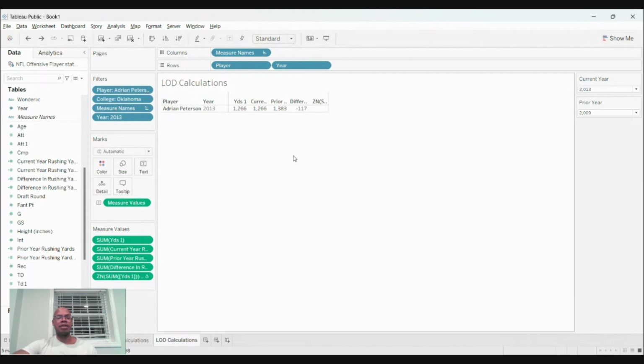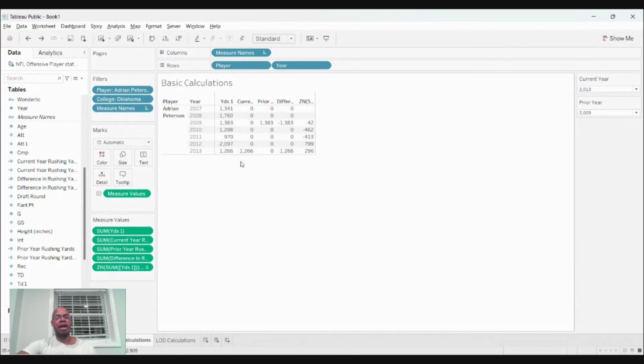Yeah, so that's it for today. Like I said, I'm going to follow up with some videos on LOD calculations, explaining how the basic calculations work when you start trying to do filtering logic and how they work at the row level, and explaining in more detail why they don't work. I can show you with some visualizations that'll make it really click, because it can be confusing.